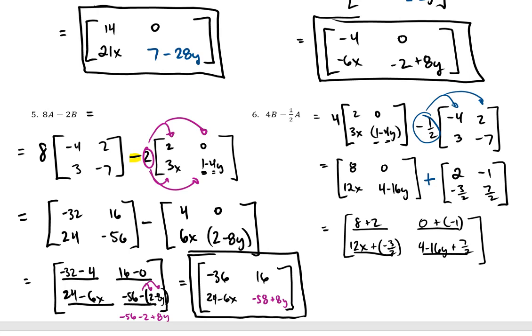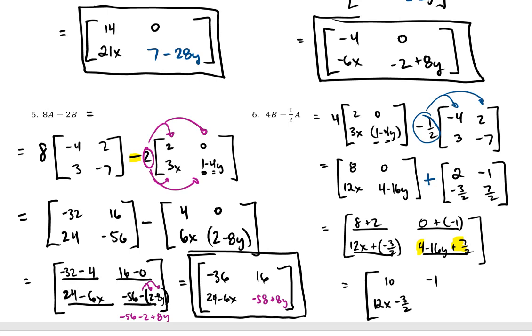Okay, and then this one's kind of nice because there's not really much to distribute. I don't see any distributing that's needed, but we can simplify some of these elements, like 8 plus 2 is 10. 0 plus negative 1 would be negative 1. This is as good as that gets right there, unless you want to change it to a decimal. However, we should change the plus and the negative to just be minus, so 12x minus 3/2. And again, you could change that to 1.5 if you prefer. And then over here, there are the like terms, the constant terms, so the 4 plus 7/2. So we do need to combine those.